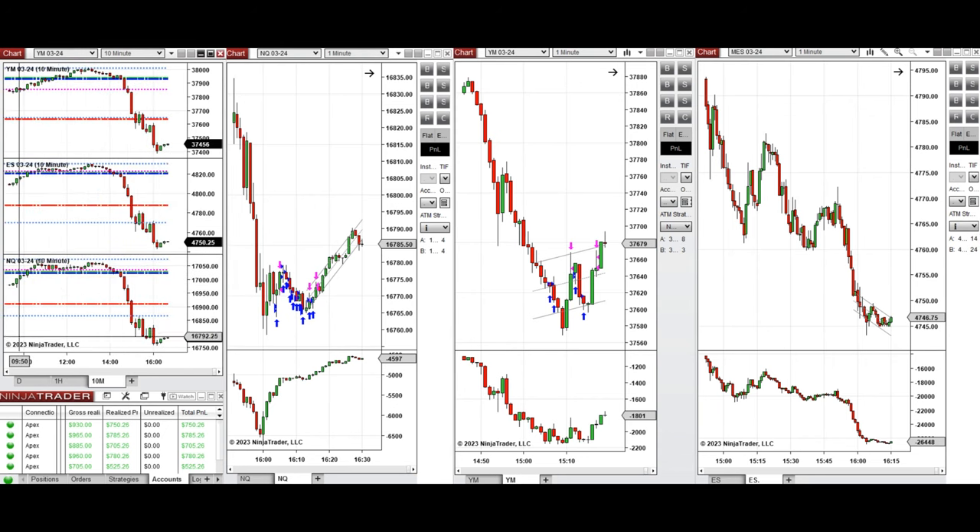Looking at the 10-minute macro chart, we see that the price started to go up and retested the level of the previous day high, closed there a few times, and finally broke down. I missed the beginning of the New York market session, and when I came back at around 3 o'clock the price was testing this area of support.